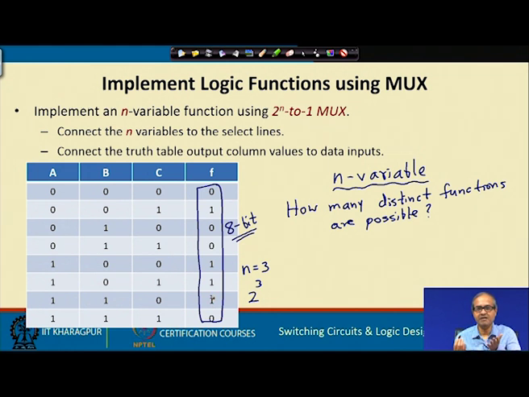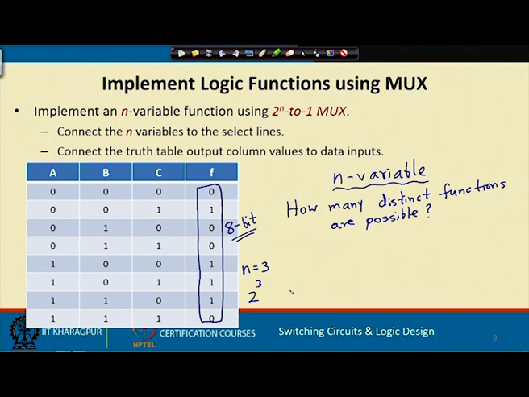How many possible 8 bit numbers can there be? Now, you have learnt about binary numbers. In 8 bits how many possibilities can there be? 2 to the power 8. So, the total possible number of these 8 bit vectors will be 2 to the power 8, meaning 2 to the power 2 to the power 3. In general, for n variables it will be 2 to the power 2 to the power n, right.